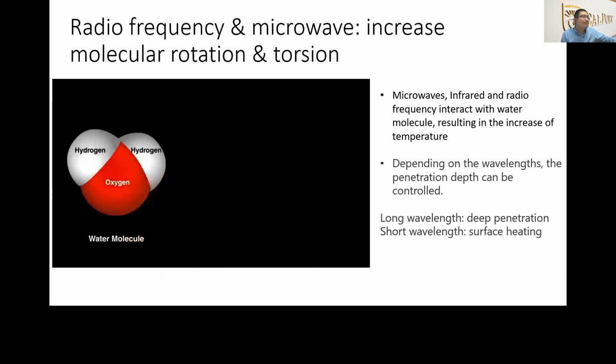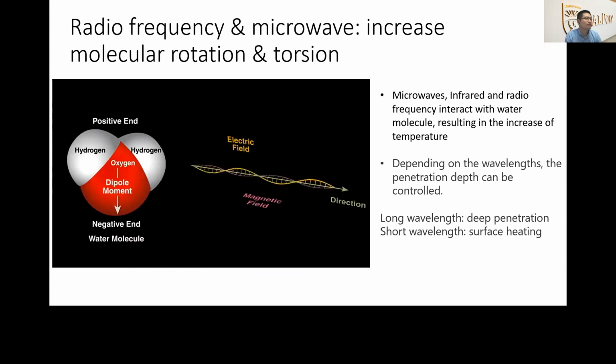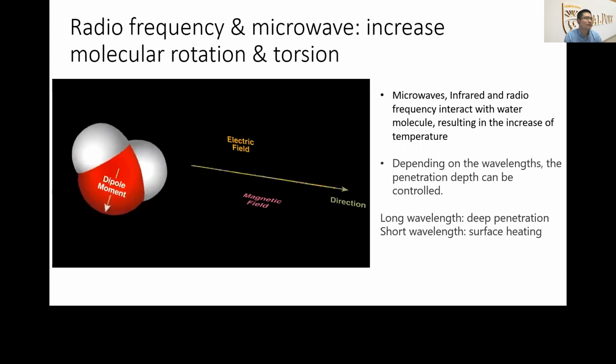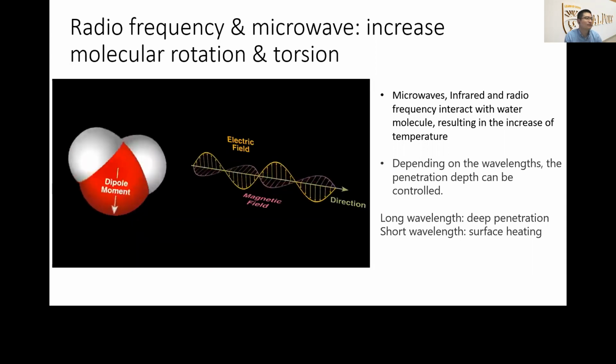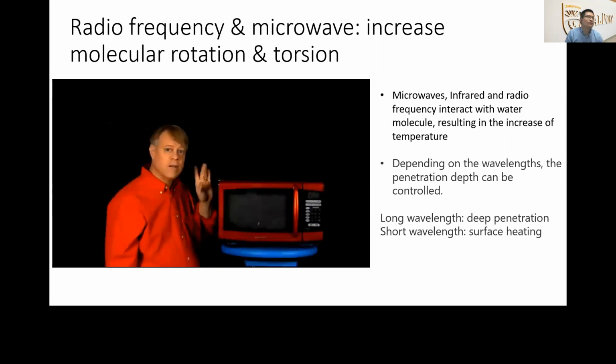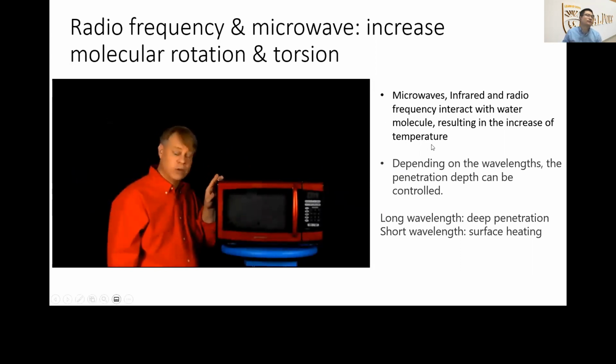Well, our food is filled with water, which is positively charged at one end and negative at the other. To give these molecules more energy, we expose it to electromagnetic waves that emanate from the tube. By definition, the waves have electrical and magnetic fields that change direction rapidly. For this oven, the direction of the fields changes 2.45 billion times per second. Water will try to align with the radiation's electric field. The changing field rocks the water molecules back and forth rapidly, and molecular friction from this creates heat as the motion disrupts the hydrogen bonds between neighboring water molecules. Now, you can get an idea of the wavelength of the energy emitted from the magnetron using cheese.